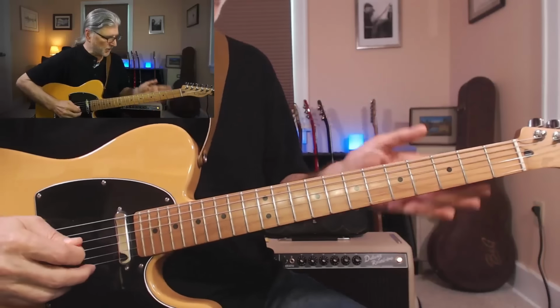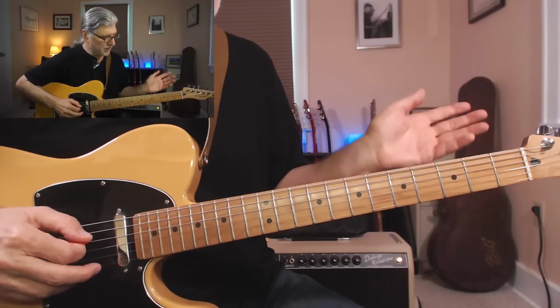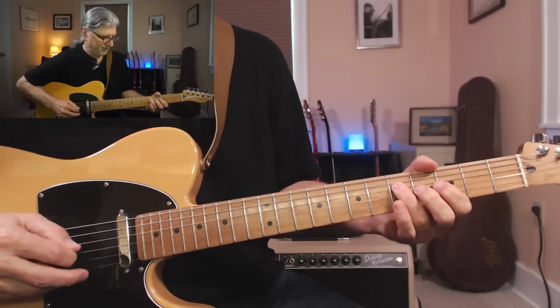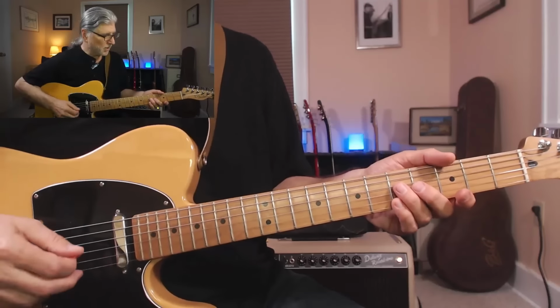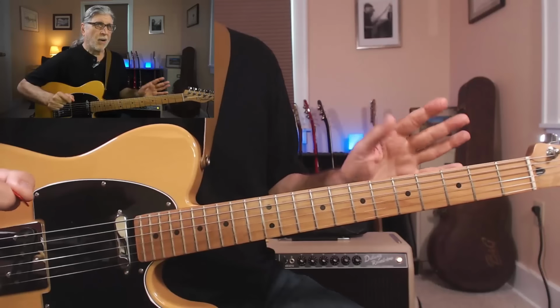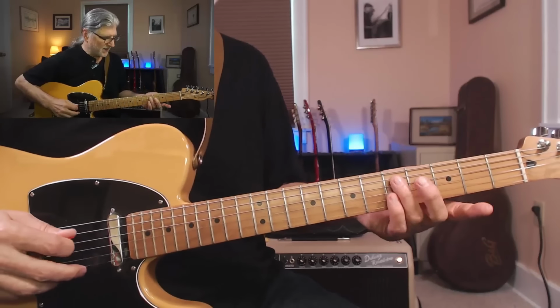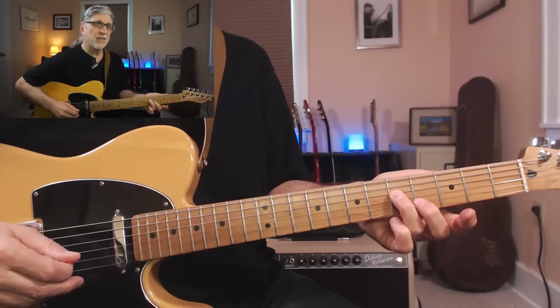This is super simple. It all begins with a lick. Now you can use any lick, but here's the lick we're going to use today as a demo. Now slowly, let's do it slowly so you can learn it. Now, what you need to know for this is just where the starting point is. So it starts here on a G, on the D string, 5th fret.